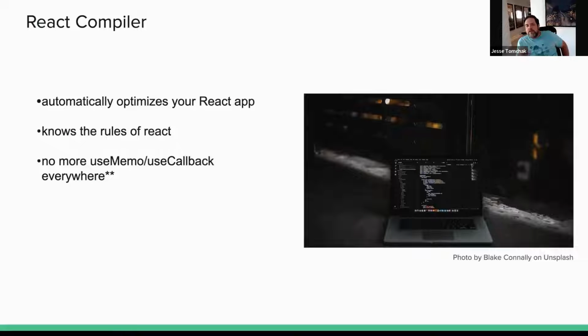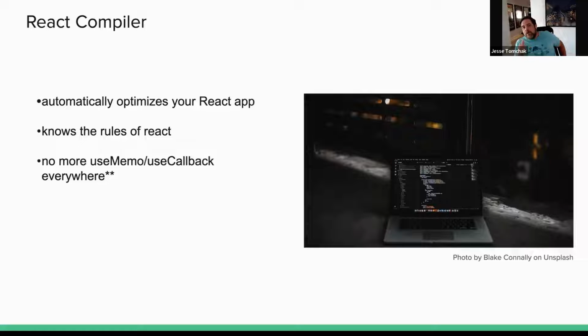So the compiler itself is going to automatically optimize your React app components. And it knows all the rules of React, which is more than I can say for me. I know some of the rules, and then the rest of the rules I just fudge when the linter gets really mad at me, because they're obtuse enough that I'm not interested in the rules of React when I'm building a component. I'm interested in finishing my work for the sprint and production and getting it out to users. So the rules of React are pretty low on my list. I can't rattle them off for you.